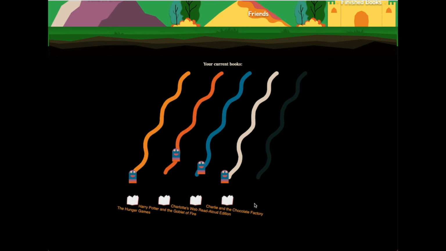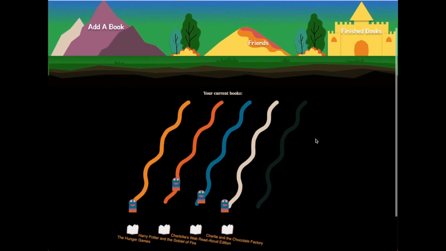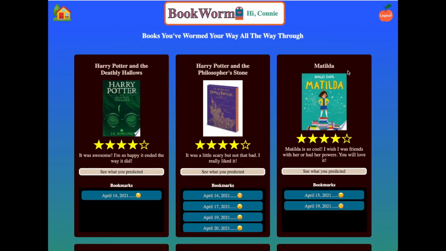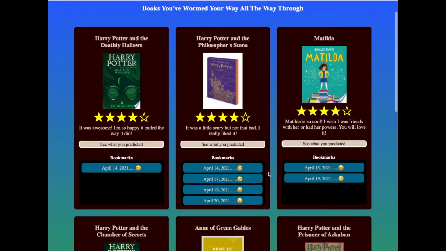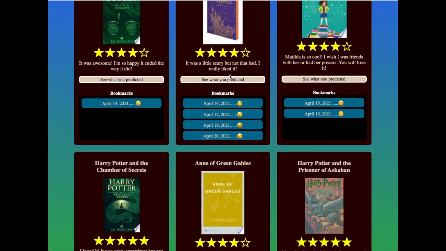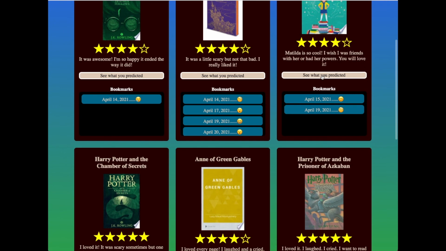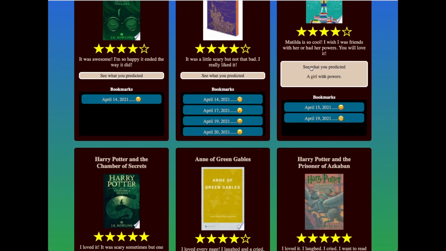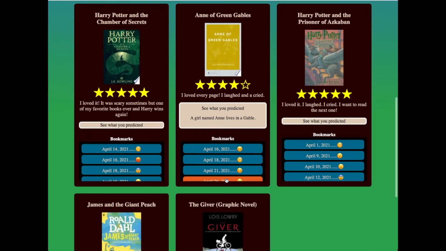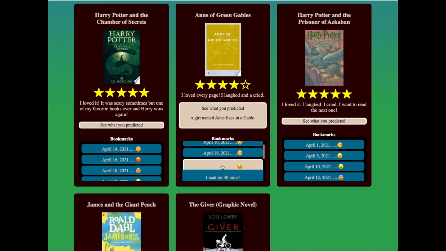We want to encourage the reader to not take on too many books by limiting the path to no more than 5. If a user would like to see all of their finished books, they can click on the yellow sand castle across from the purple mountain and view the books they've read and finished so far. Here, each book is displayed with a collection of their bookmarks. This was an exercise in asynchronous JavaScript because the bookmark retrieval requires a loop of requests, one for each book.